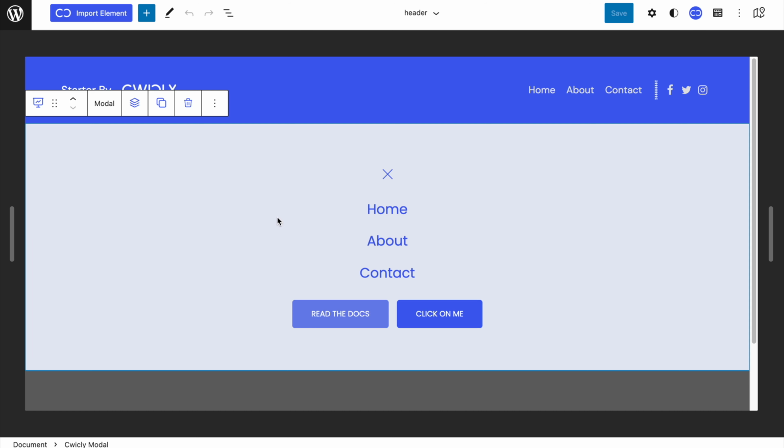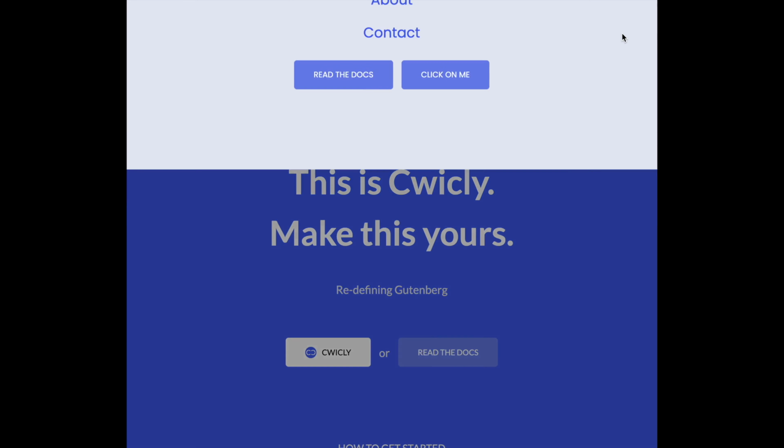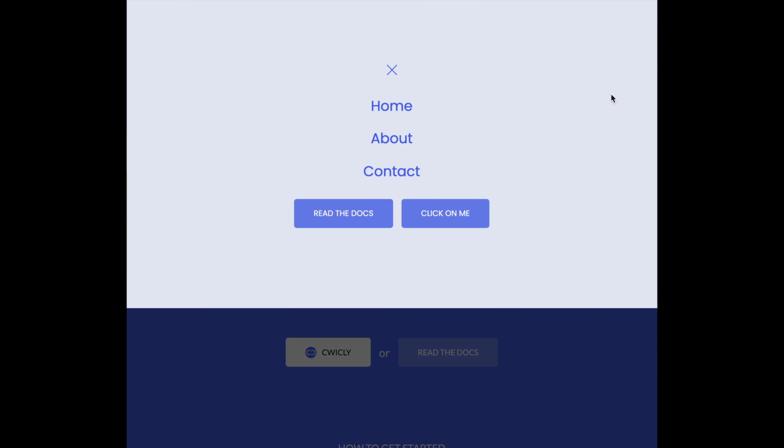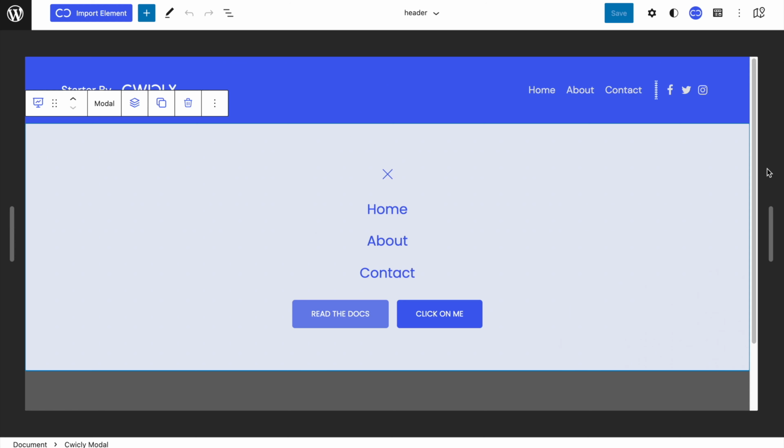You won't see this, what we call a modal block, on your actual page, because it is hidden off canvas and only revealed when triggered by an action such as a click on a button, a timer, a day of the week. It is visible in the editor, so you can adjust anything. But you don't need to see it when you're editing other things. It can get in the way.